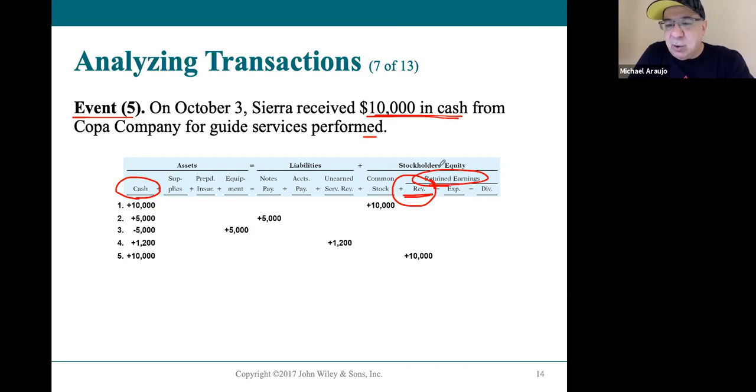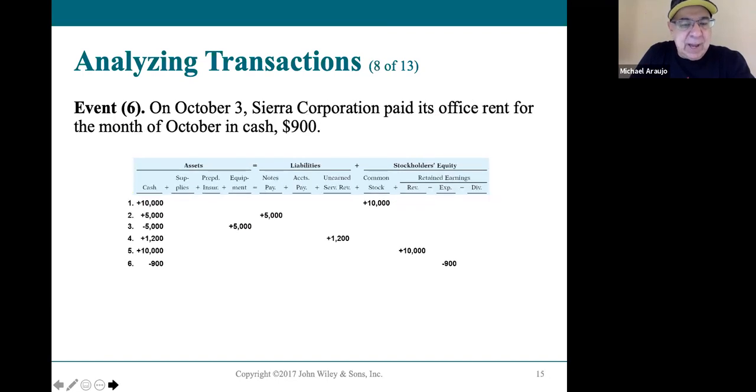Retained earnings as a stockholders' equity account increase on the credit side. So revenues are directly related to that. So all revenues will show up on the credit side. Okay. So a credit to service revenue for 10,000 is how we finish it. Debit cash 10,000, credit service revenue 10,000. That's exactly how bookkeepers and accountants would talk to each other about this. Nice job.